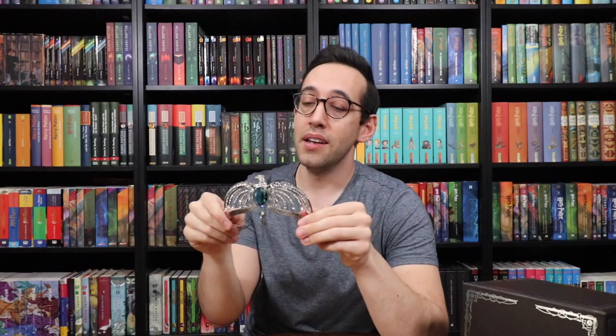A lot of people don't know this, but this piece, along with many of the other props in the Harry Potter movies, was designed by Mina Lima. Mina Lima, who did all the paper product designs — like the Daily Prophet newspapers and packaging for the Weasley's Wizard Wheezes products — also designed props like this. On the base of the diadem, it looks almost like a scroll, and in the scroll are the words said by Rowena Ravenclaw, one of the founders of Hogwarts and the founder of Ravenclaw House.